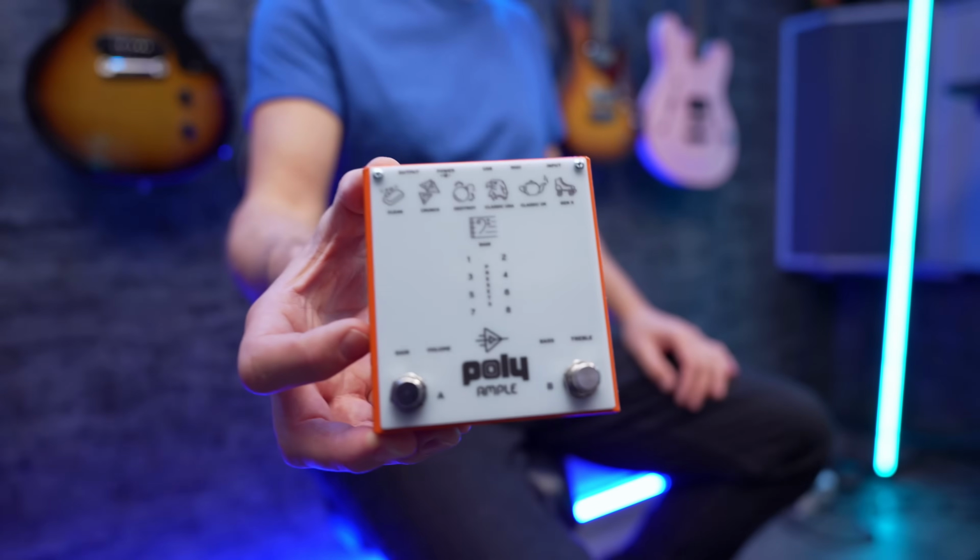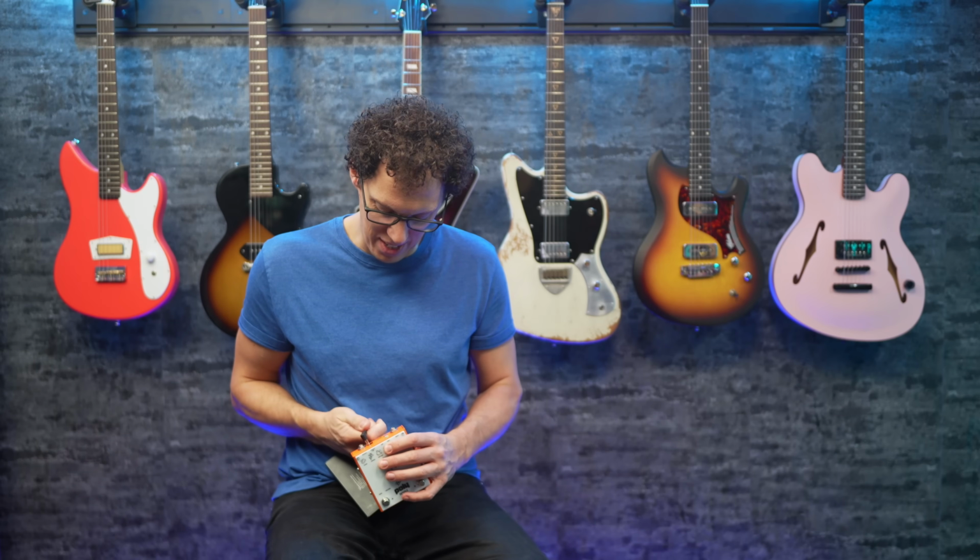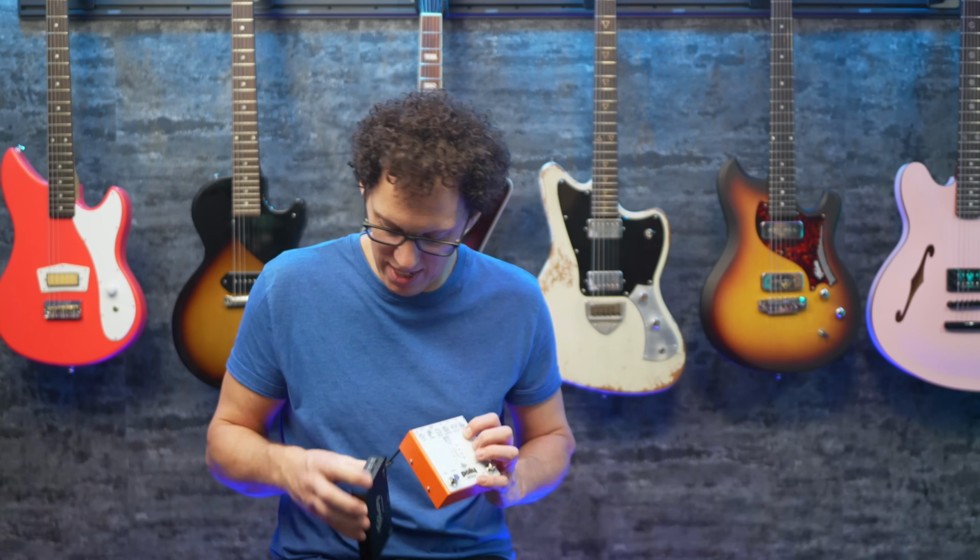This rather strange looking box is an amp and cab simulator. And before I tell you about all the features and things that it can do, I want to show you what happens when you turn it on. Where's the switch? There.